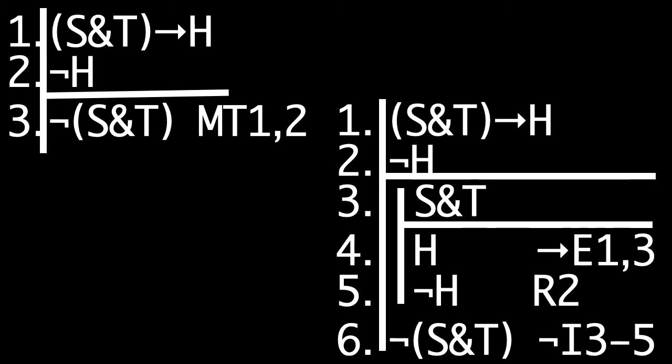Here are the two proofs we just did. On the upper left is the proof using modus tollens, and on the lower right is the proof using just the basic rules. But since both of them start from the given sentences and apply rules of the proof system to get to the stated goal sentence, they're both right answers. It's just that the one using modus tollens is shorter.